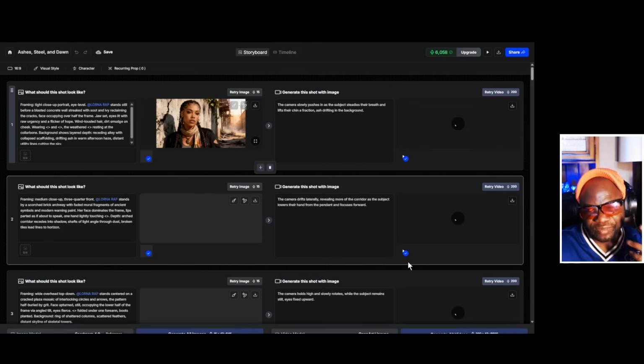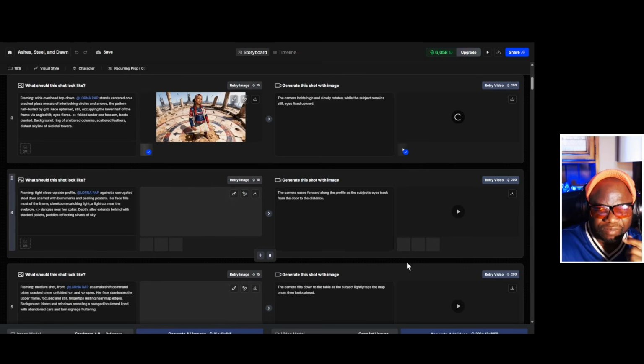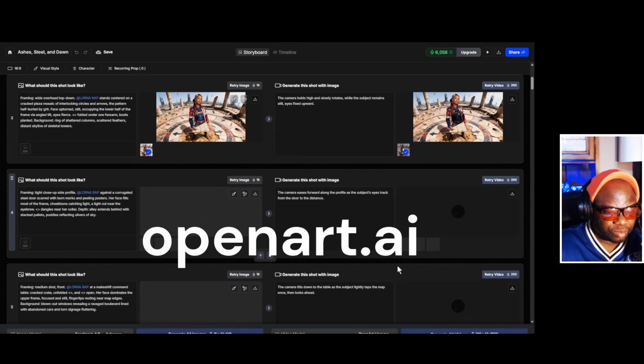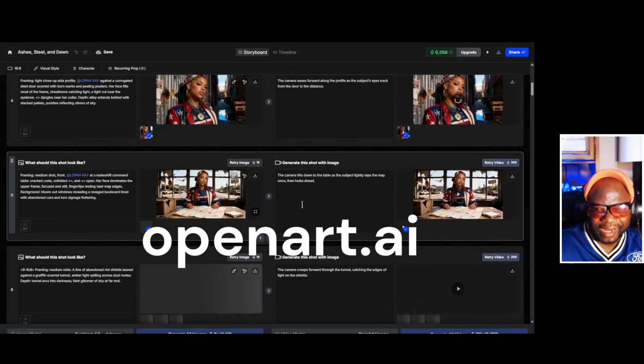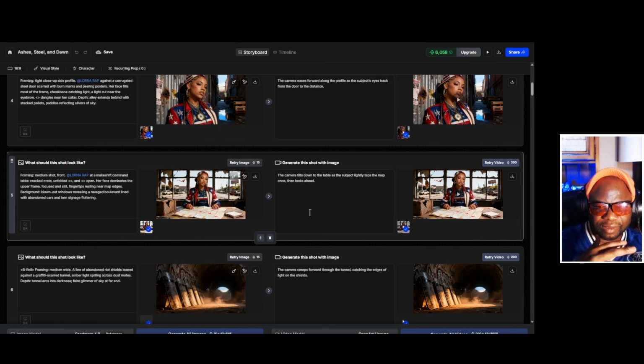So that functionality is available. But for those of you that are looking for something quick, you just want to jump in there, you want to begin playing, go ahead to OpenArt AI tool. I'll put a link below. Just see what you can do with it. It does gulp a lot of credits, which is what I don't like about it. Hedra does not consume as many credits as this.